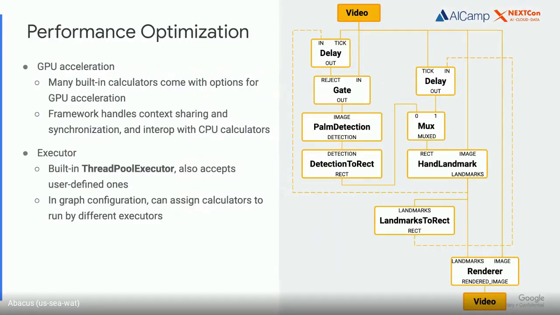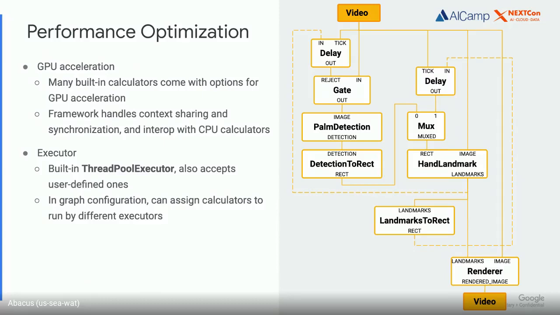So most of the complications in this inference pipeline are there for the purpose of optimization, right? They're there to make the hand landmarks model run faster by running on a more focused region of interest. And performance optimization is one of the things that MediaPipe addresses.